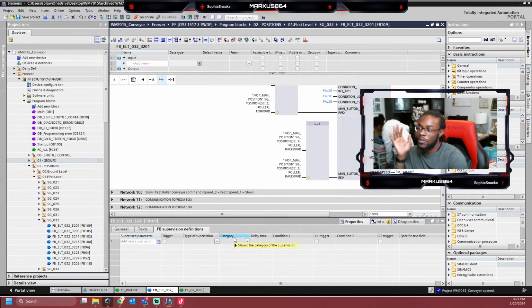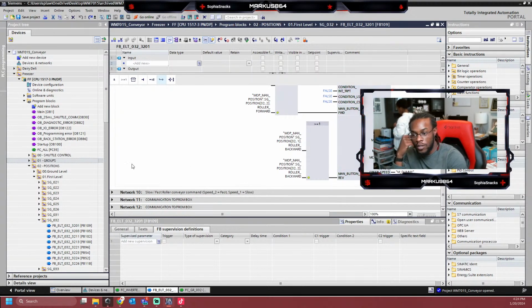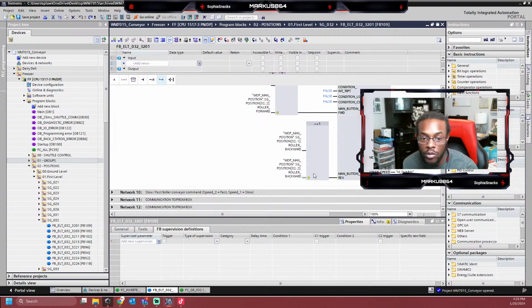Alright, y'all. You can tell this is what happens when you work from home. But yes, each position is going to have a forward and reverse bit. This is for this particular position, and you can tell how it's labeled. It has an R. The R represents roller. If you see a C, that's going to represent chains. If you see an L, that's going to represent a lift. So when programming, labeling matters. That way you don't get confused in different parts of the code. You got to label. It helps out a lot.